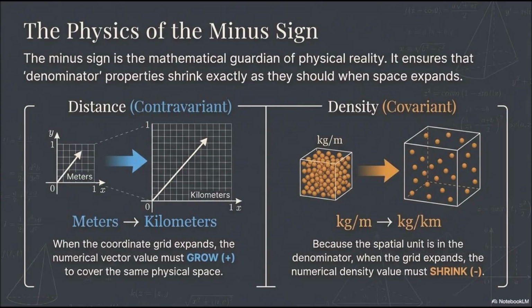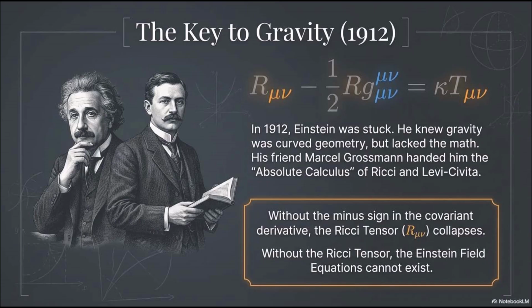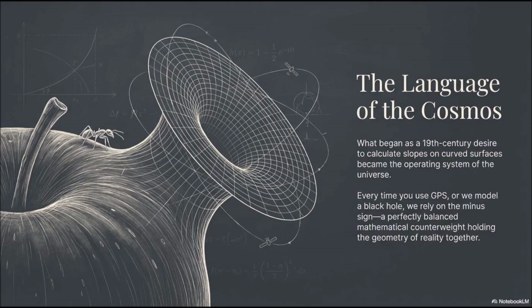The 1,1 tensor is T super mu sub nu. That covers the 1,1 tensor. Have we missed any nuances? I think we've unpacked it. Let's do the next one. The 0,2 tensor is T sub mu nu. That covers the 0,2 tensor definition. Have we missed any nuances? I think we've unpacked the notation.